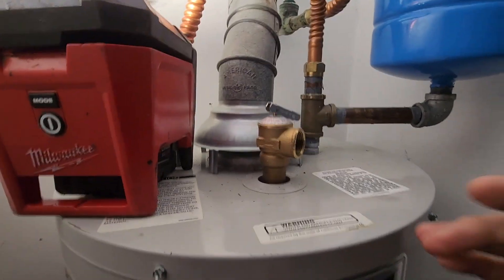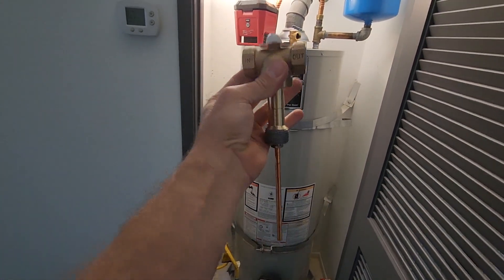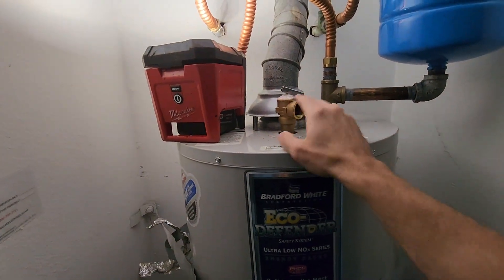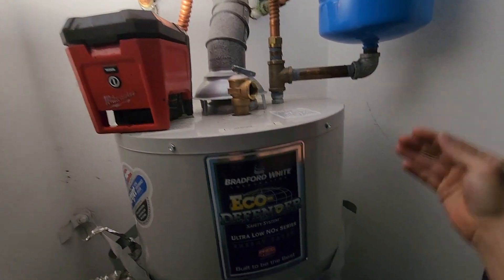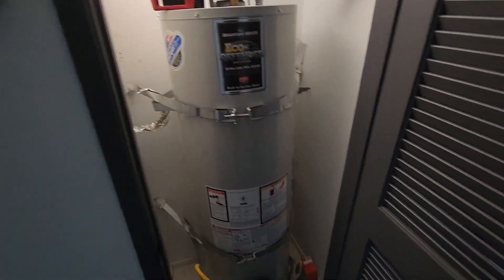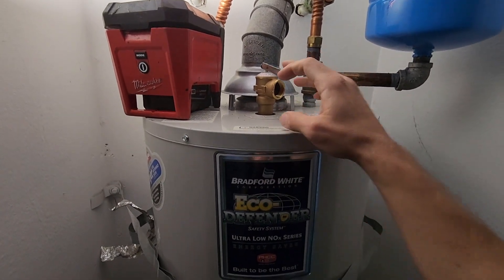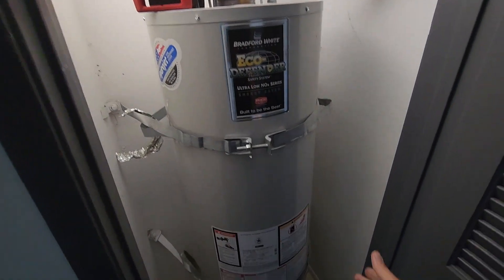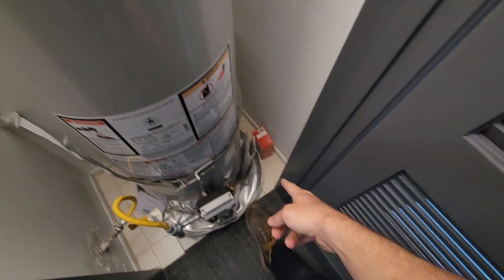This right here is a 40 gallon water heater. We're on a second floor in a condo building, so there's a very good reason to install this. This is called a temperature and pressure relief valve. Typically you'll see copper coming out of this, shoot across and down. If your water heater is in a garage, typically the copper coming off of this TMP is a drain line. A lot of guys just discharge the drain for this TMP into your drip pan — that's the drip pan.